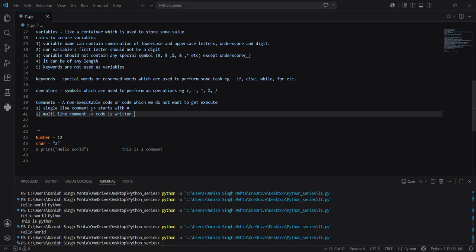Code is written between triple single quotes, like this.